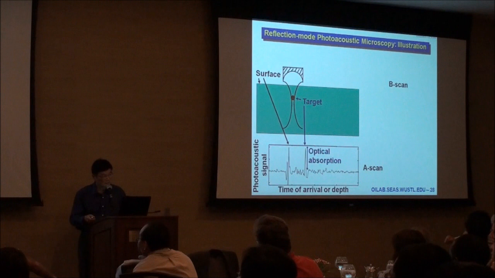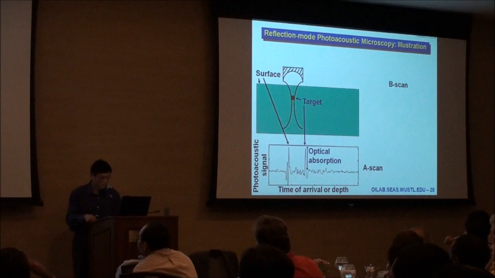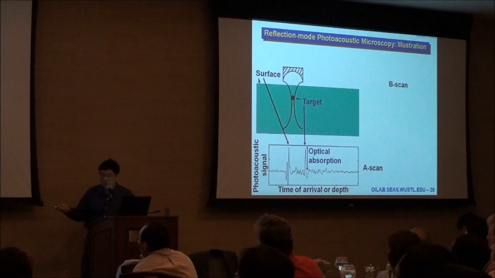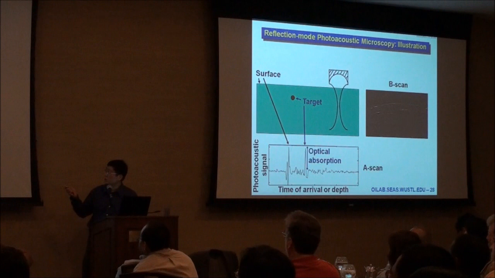This is like the refractive index being less than 1. Right? In optics, of course, in most cases, the refractive index is greater than 1. So this time trace detected by this transducer is converted into a 1D image, depth resolved image. This target is going to show up as a spike. You can scan along the tissue surface to get a 2D scan image. Or you can raster scan on the tissue surface to get a 3D image.